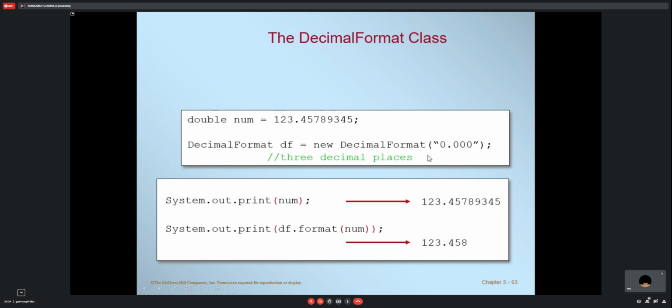But then when you state this syntax, this statement, this number should be printed in this format. So it means that it will be printed with 3 decimal points. Since the syntax states 3 decimal points, the output here will also be printed with 3 decimal points. Okay, that's about the decimal format class.